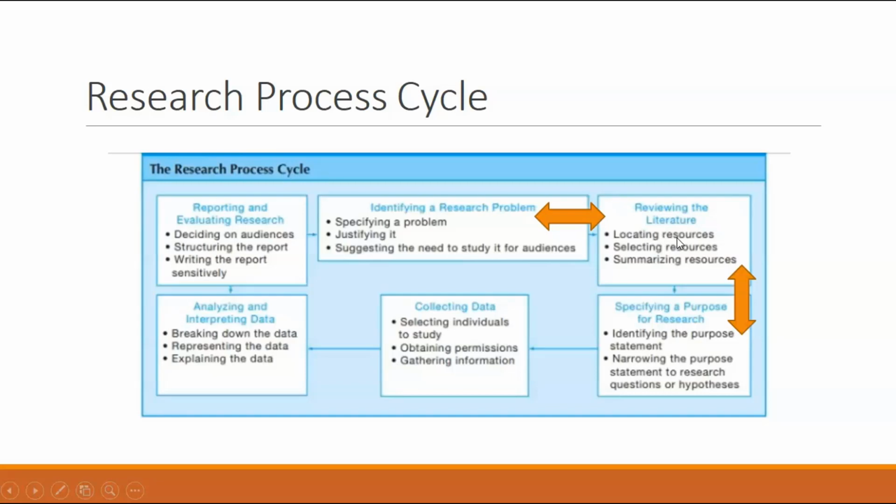And then once you've specified the problem, and you've been reviewing the literature, which hopefully all of you are beginning to do, and that's informing your work, you have to specify a purpose for your research. So you've established the problem. You're in the literature, you're using it to help support that problem, and as a guide to help refine.